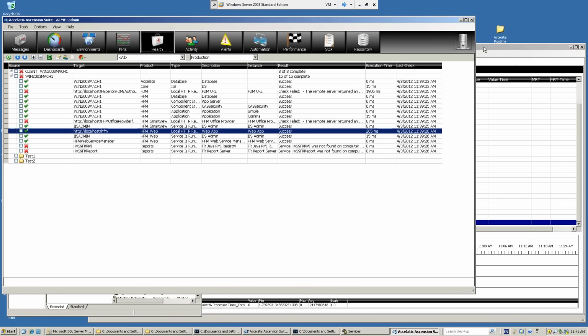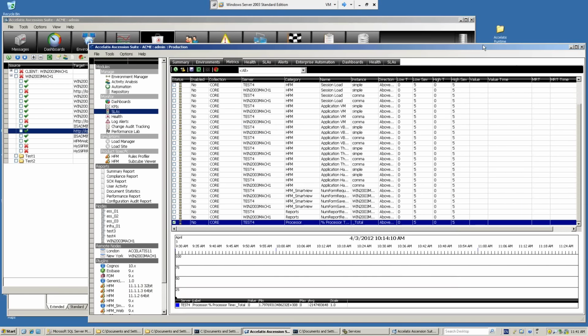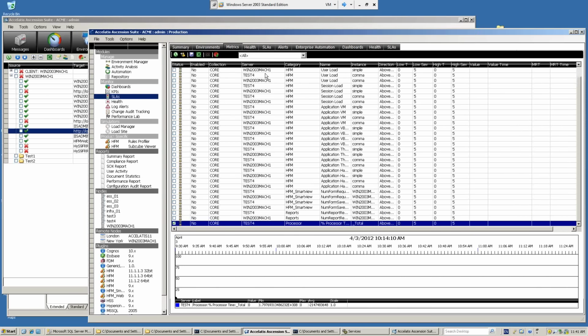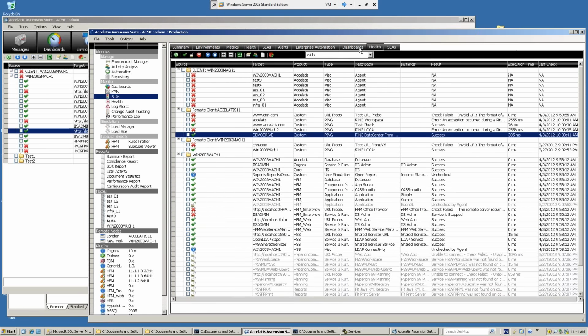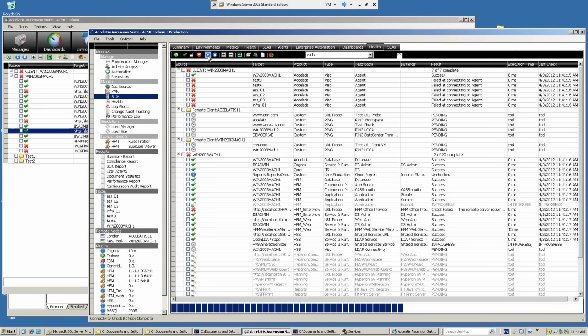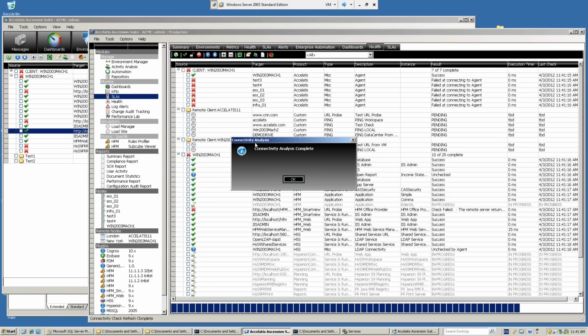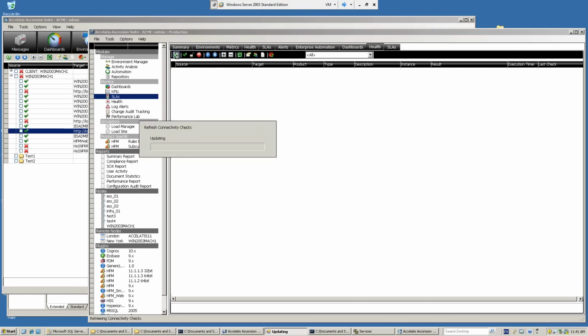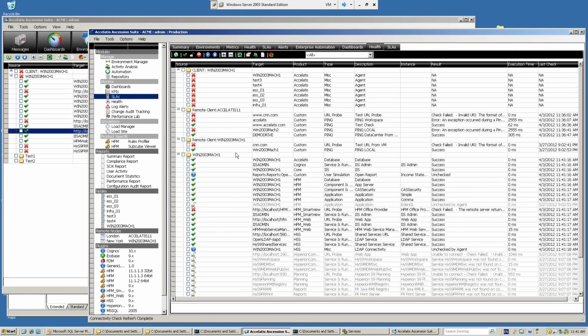So I want to show another example, and I'm going to do this in 3.0 because this is where we have our remote performance clients running. Okay, so let me start this. So the test I'm going to do is, let's refresh this. And again, there's a lot more detail here. I don't want to go into all the detail unless there's questions, but I want to point out that I have a couple of remote clients running.